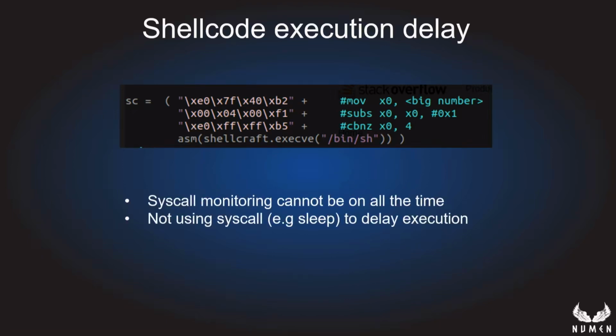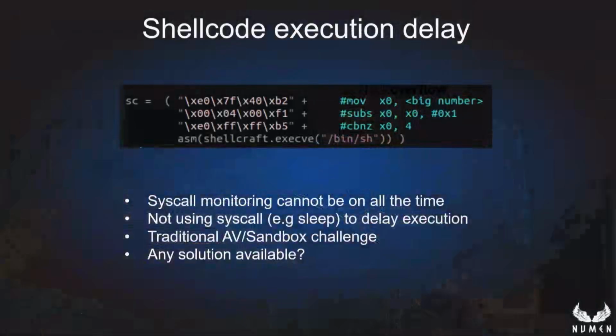What people do, for example in sandboxes, is hook the sleep or nanosleep syscalls. Once they see the syscall triggering, say a sleep for 5 minutes, they change the 5 minutes to 0 at runtime so that they force the malware to execute. That's one technique, but it's a cat and mouse game, because today it's sleep, tomorrow it's nanosleep, and there are going to be multiple techniques all the time. You need to keep updating them whenever there is a new way to bypass. In this case, we don't even use a sleep. We don't use a syscall. It's just code that delays execution, so you cannot rely on hooking syscalls. This is a challenge for everyone.